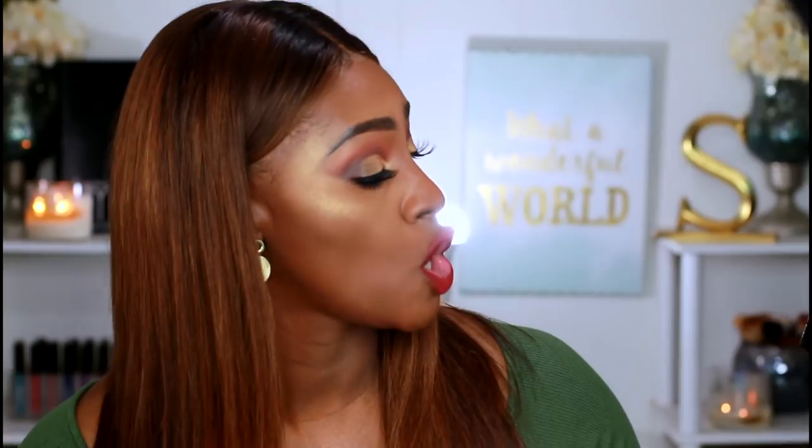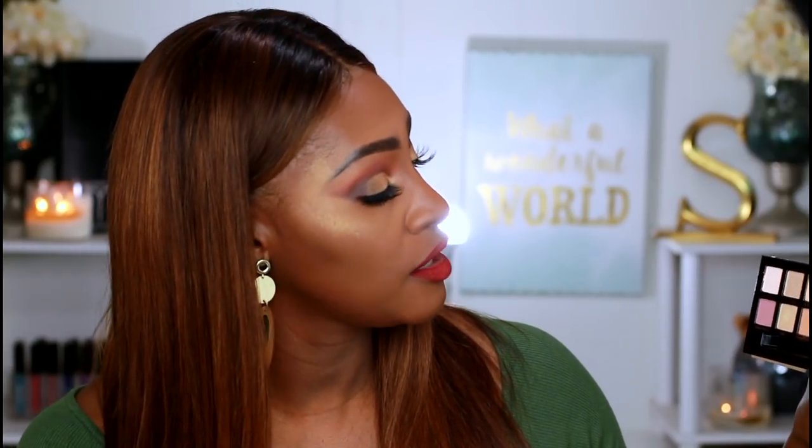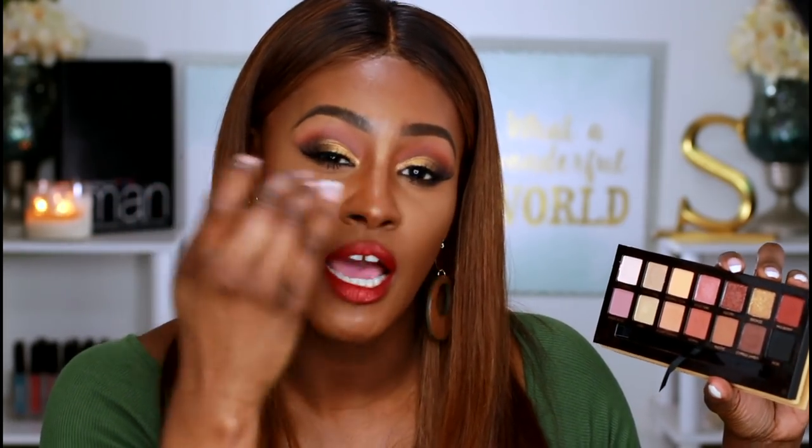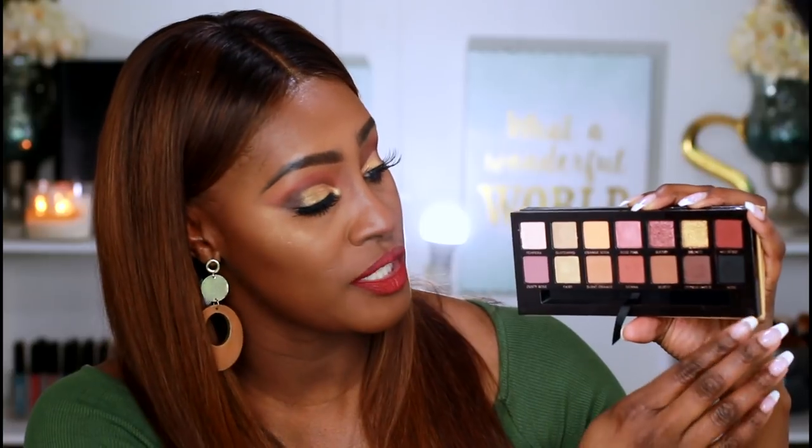The other colors in here are really nice. Mulberry is a gorgeous color that you can wear all by itself on the lid — compact it on the lid and then use a soft blending brush up into the crease to diffuse the color. Something I do believe is that you could reach for this palette every day because the neutral colors are very soft. You have your warm colors and those last two that can transition into a night look.